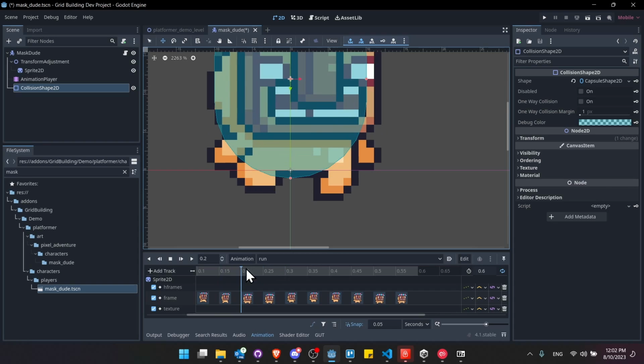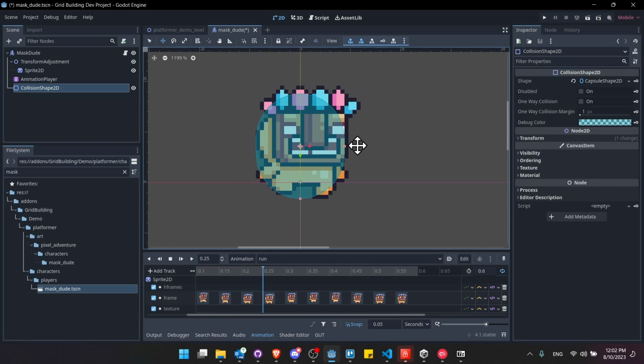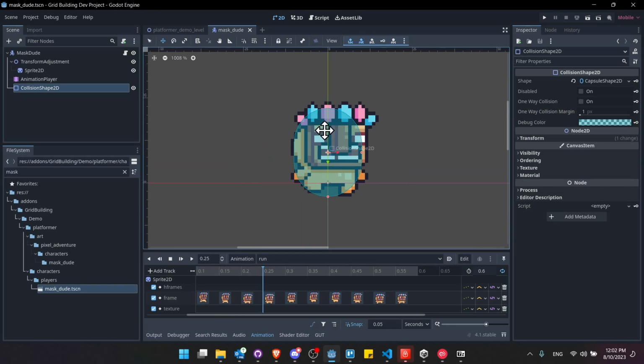And let's go to where in the run animation we have the character touching the ground. So that's actually down here. Yeah, maybe we make the character a little bit wider with the collision, or a little less. I think that's fine. Anyway, as long as it's roughly like that and roughly matches our character, it should work.